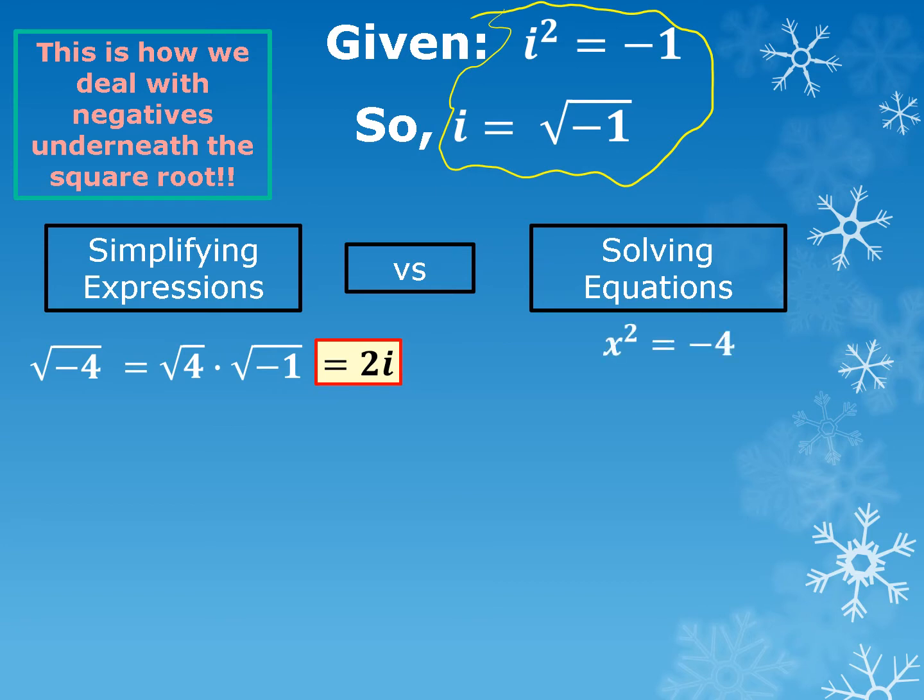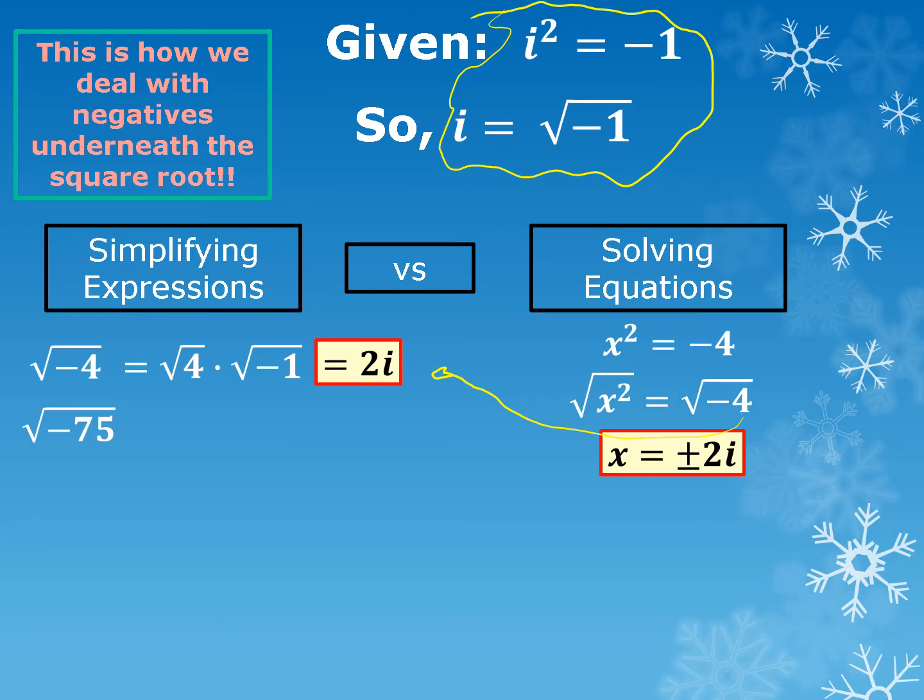Now, if I were to solve this, if I had x squared equals -4, no longer is this an expression, it's part of an equation. So to undo the square, we're going to take the square root of both sides. Well, when I take the square root of the left, I'm left with x. But when I take the square root of -4, we've already proven it to be 2i. However, we have to put plus or minus because we put the radical there. Since we put the square root there, we've got to have the plus or minus and then the 2i.